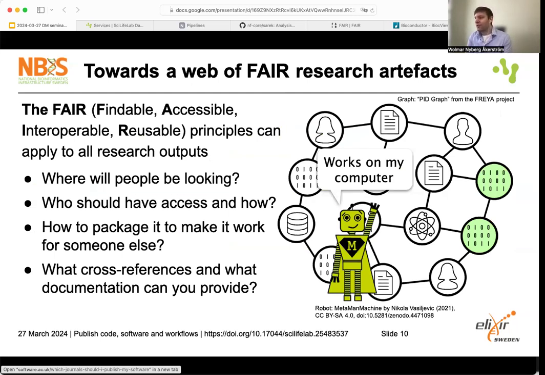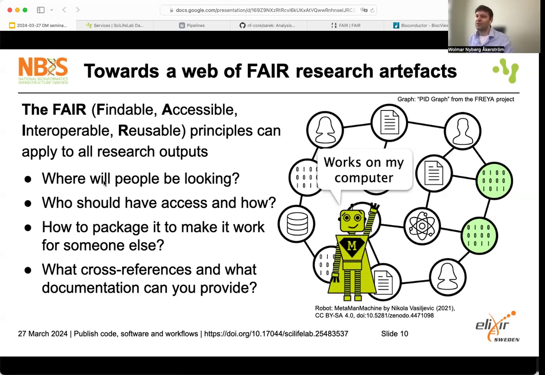And when we're talking about sharing the actual packages of this code, or related to the software itself, we can apply the same principles that have been used for sharing data. The FAIR principles for sharing research data are an acronym for findable, accessible, interoperable, and reusable. And considering those different aspects for whatever you're trying to share is generally a good approach.